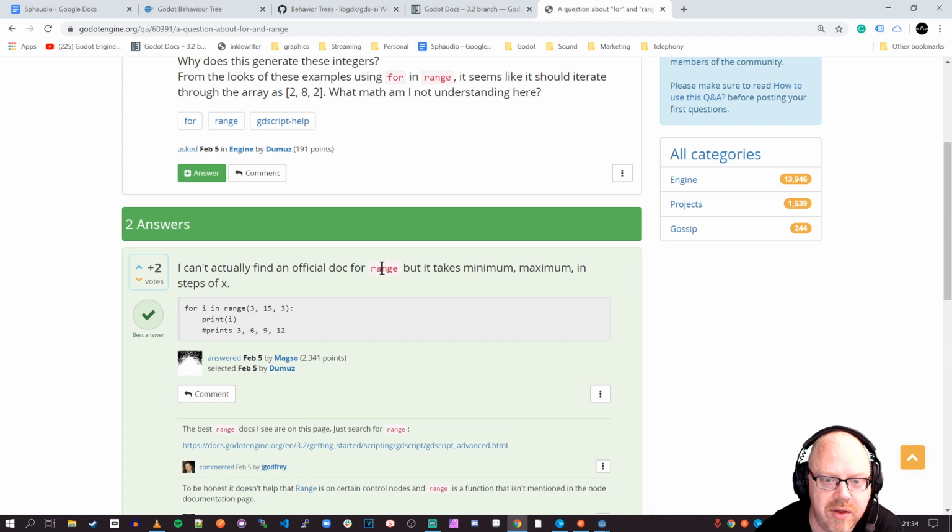Yeah, I can't find an official doc for range either, but it takes a minimum, maximum, in steps of X. Right, okay. So 3, 15, steps of 3. So it's going to go 3, 6, and so on. Is that right? Yeah, presumably.